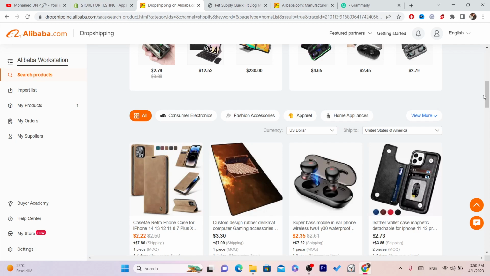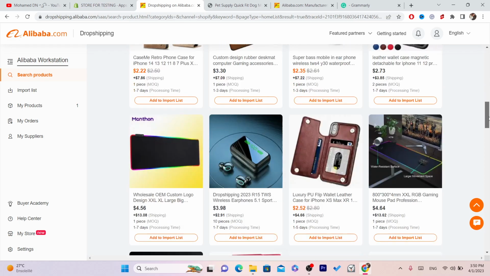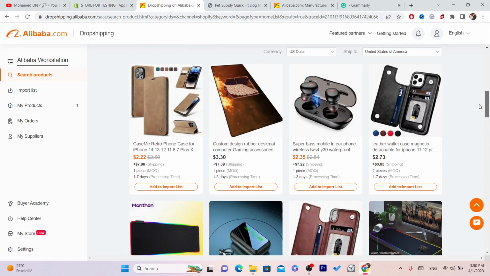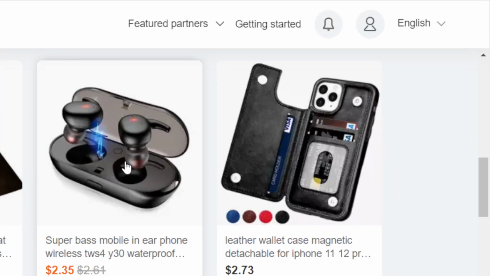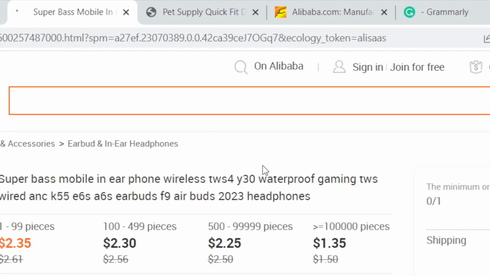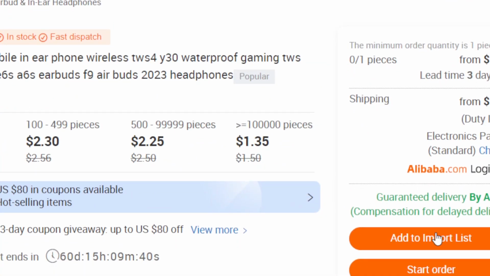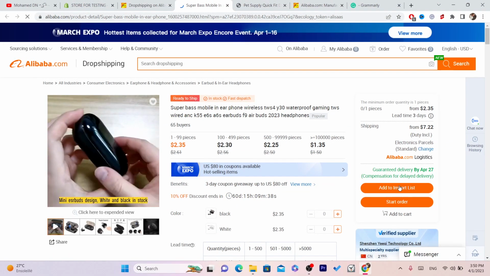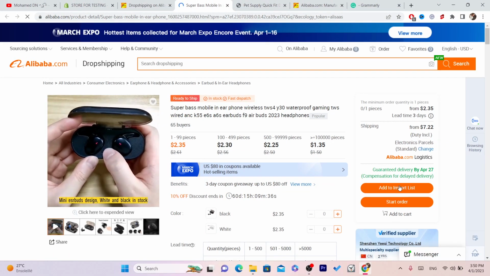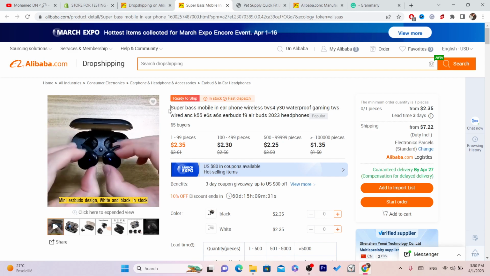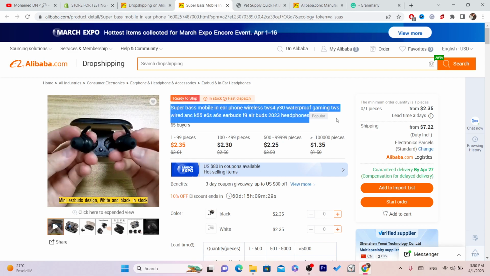Okay, now the first thing you want to do, guys, is to find a product that you want to add to your Alibaba. Okay, not to your Shopify, I'm sorry. Now you want to find a product. For example, you just go with these AirPods. You want to click on them, and next thing you want to do is click on Add to Import List. Okay, if something is wrong or anything like that, you want to delete the app and do the same steps again. Probably you didn't pay attention to the tutorial.